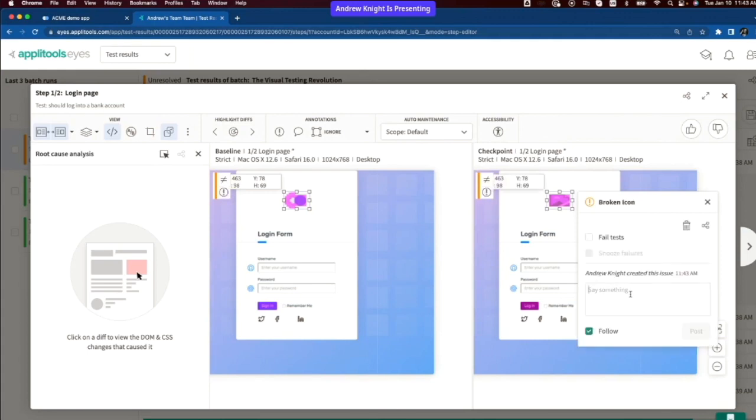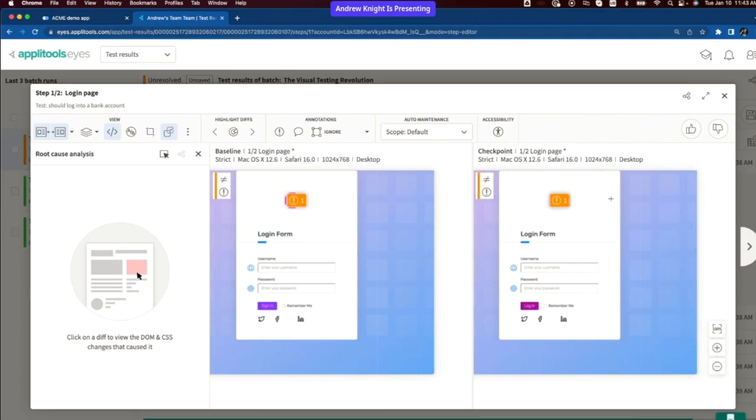Then I could even make comments to say something like, here's why, and give the before and after to document exactly why this is happening, so that a developer could then pick this up and say, this particular snapshot has this particular issue, and this is why.